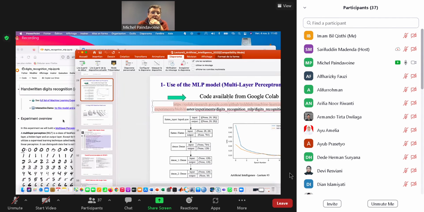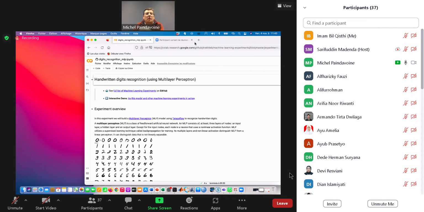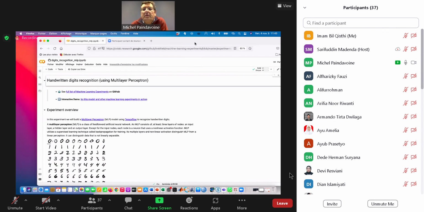With Google Colab, you can execute on some GPUs directly from Google. So you can access the Google GPUs and use them with remote access.